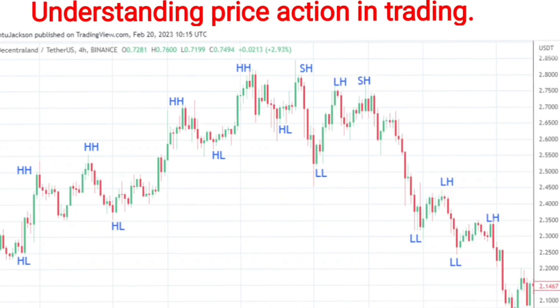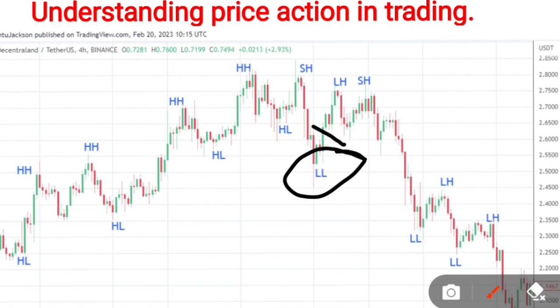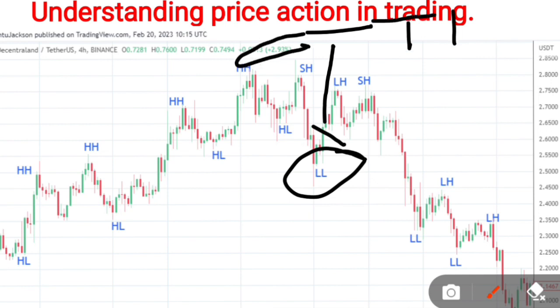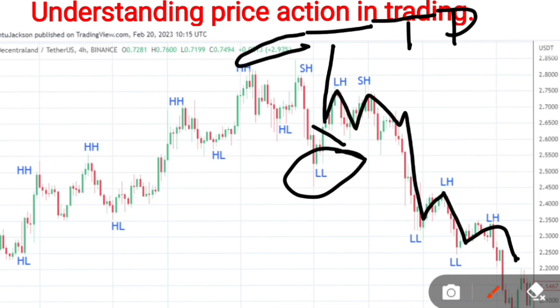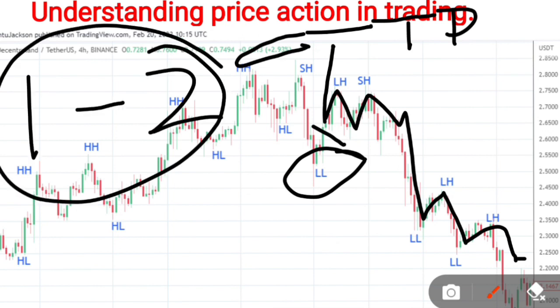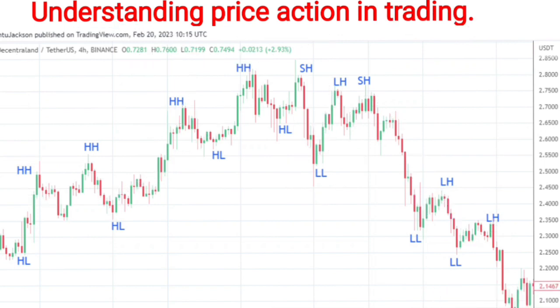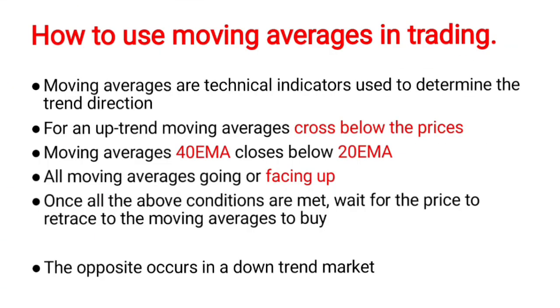So for any inexperienced trader that did not see this, trust me, they could have bought somewhere here and expected this trade to go above these highs to take profit right at this point, and sure enough it could not go there. It reversed into a downtrend, and it would take you about 1 to 2 months to get your money back, or to exit the markets with a profit. Or else if you want to exit the markets as fast as possible, then you would exit with a loss, which is not ideal in trading. So this is the clear narrative of what exactly price action says in these types of markets. So let's proceed to the next slide.